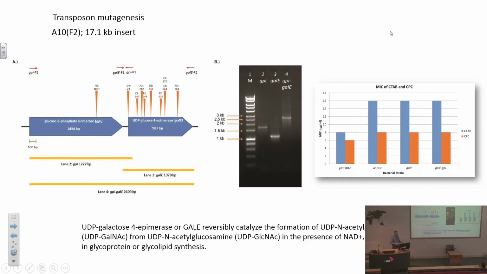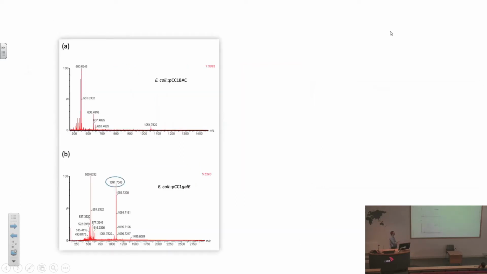So we immediately thought, actually, let's investigate the cell wall. So the first thing we did was strip the cell wall off, put it through a mass spec, and we found actually, compared to the E. coli with just the plasmid, the E. coli with the plasmid plus that epimerase gene had an interesting spike, but it wasn't actually reproducible. We kept getting different spikes, and we think that might be because of the conditions and a very finely tuned dynamic that was going on in the cell.